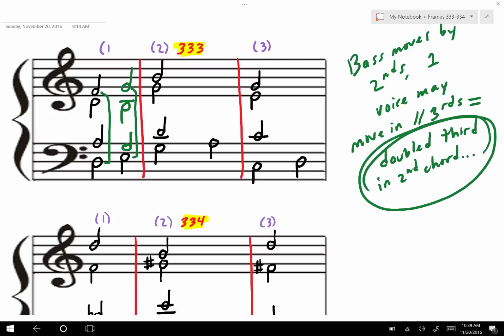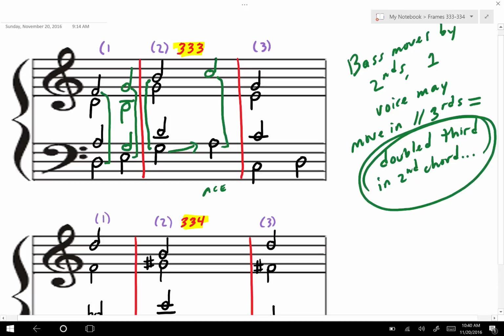Okay? In the second example, we need to build an ACE triad. The basses are singing an A. We're going to also need to double the third in the second chord because the bass is going up by a second. So let's find out which voice is singing the third when compared to the bass. It looks as if it's the soprano again. G to B, and then we have an A to a C. So I've got my parallel third motion here already.